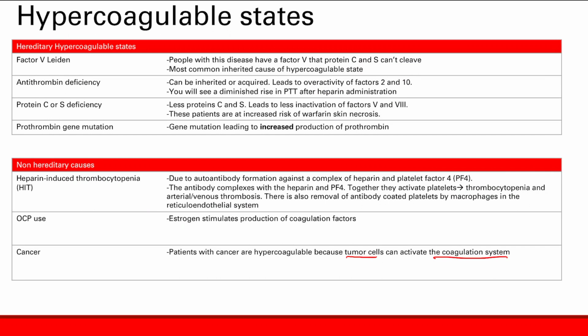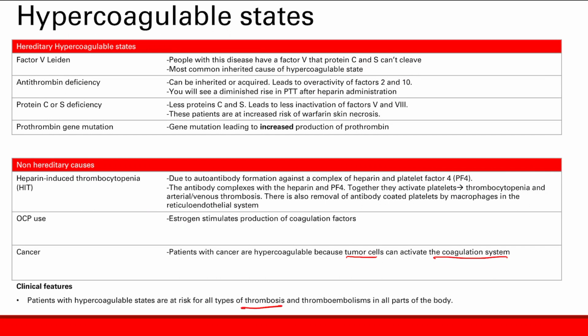And what are the clinical features of this? It's very simple. Patients are at risk of thrombosis and thromboembolism, so that's when the thrombus dislodges and shoots all over the body. You can get this in all parts of the body. What diseases with this pathophysiology can you think of? It's pretty much anything. Heart attacks have this, DVTs have this, strokes have this, pulmonary embolisms have this, and more. So this can be a problem. If you see patients with recurring DVTs, recurring pulmonary embolism, or strokes, you want to be thinking about these hypercoagulable states. So that's it for our hypercoagulable states and anticoagulation.